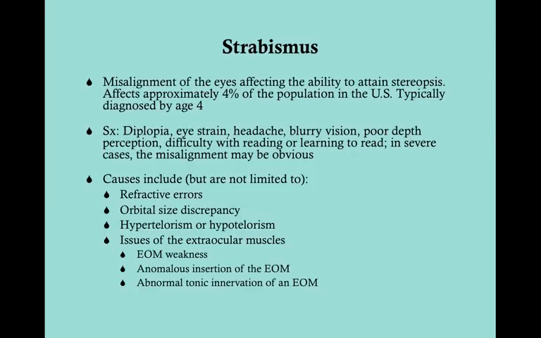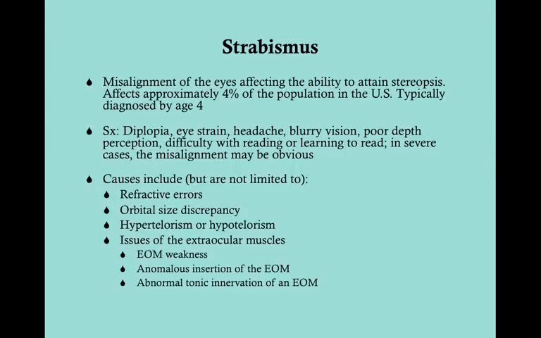their first exam with an optometrist. Symptoms include diplopia. You can imagine that if one eye is seeing one thing and another eye is seeing something else, you're going to perceive two images. Eye strain, headache, blurry vision, poor depth perception, difficulty with reading or learning how to read, especially in these younger patients. And in severe cases, the misalignment may be obvious.